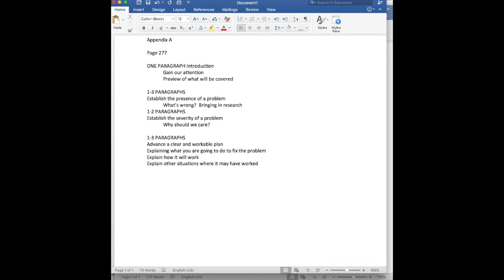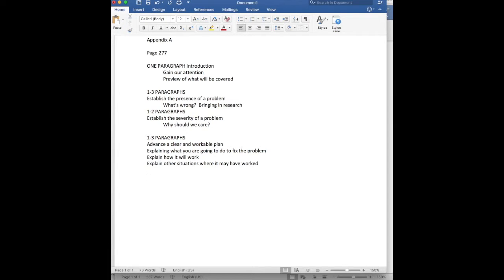Also at the top of page 280, when we're talking about solvency, this is a good point to be talking about this here as well. So we have to be able to show that this plan will actually solve that problem, and that this is something that's practical, right? Something that is reasonable, something that would actually be able to be done. You can't just say that we're going to have college be free and not talk about the financial consequences and not talk about any of the other potential issues. You have to talk about how this would be paid for, right? That's a reasonable standard, or else this is not a practical plan.